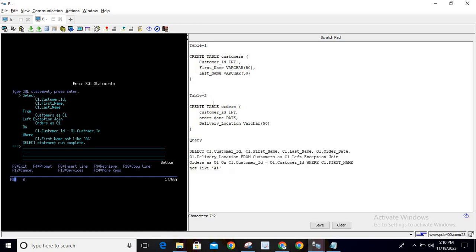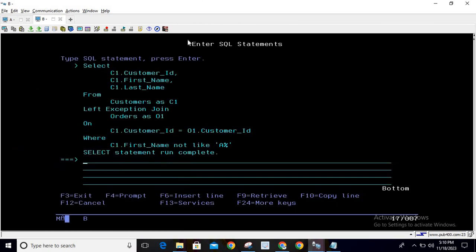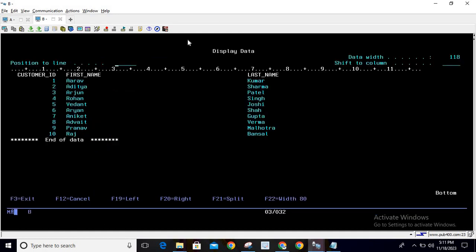From this table structure, we can easily identify the column which is common in both tables. And to apply a join, we need a common column. So customer ID is that column. Let's see how we can use it. And what is the problem statement? First of all, we will understand the problem statement. So we have select star from Sharmit1 slash, and my first table name is customers. Once I hit this query, it shows me the data.